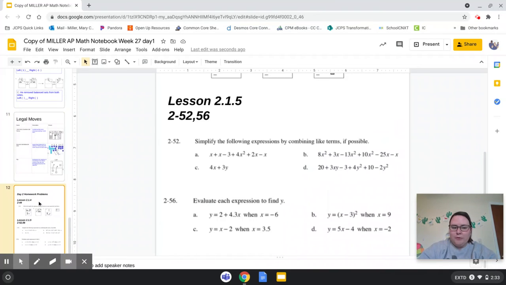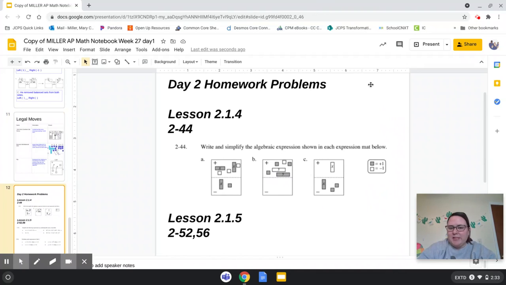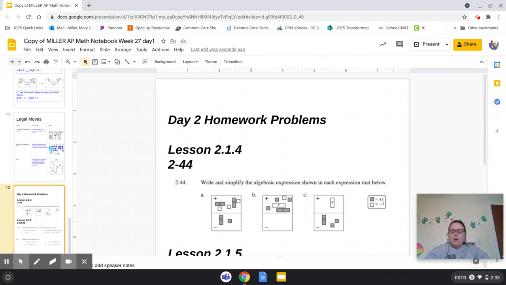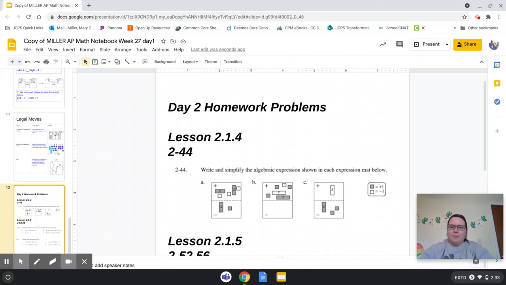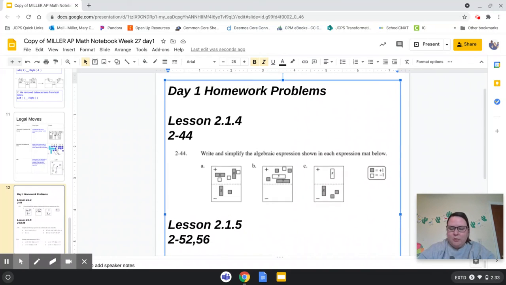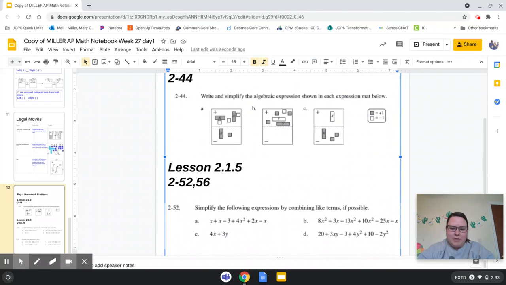Finally, your homework for today, there's 3 problems. They're exactly like what we did in class. I even copied and pasted them on here for you. That way you can just do them directly as opposed to having to go through and find it on the website. I know that can be difficult. Actually, it should say day 1, not day 2, and that's going to bug me, so I'm going to fix it. So you are writing and simplifying these algebraic expressions. You don't have to build them if you don't want to. If you don't want to draw those on your paper, that's fine.